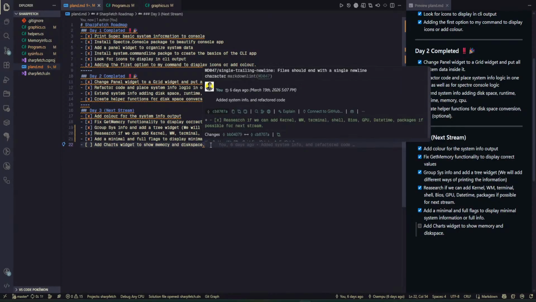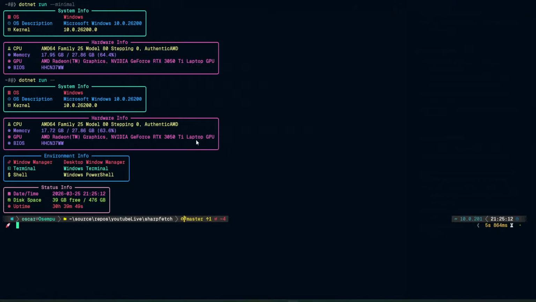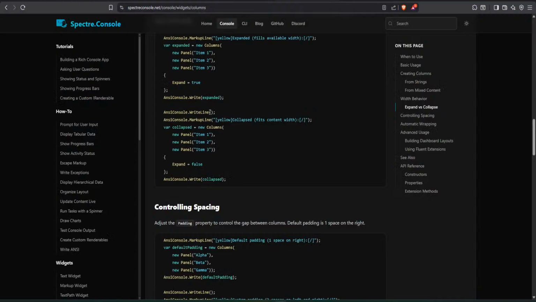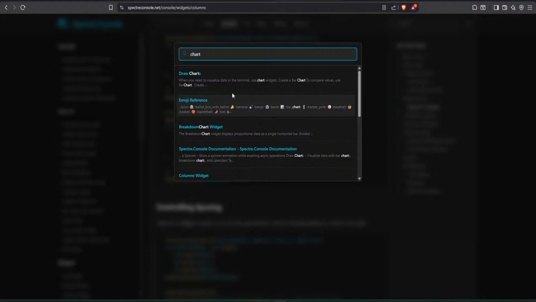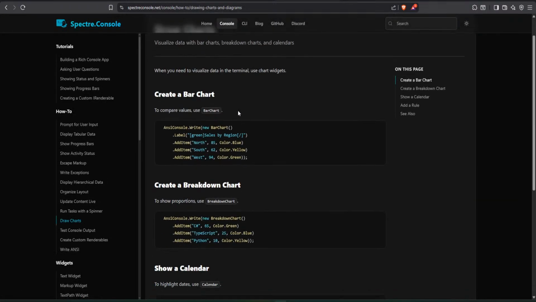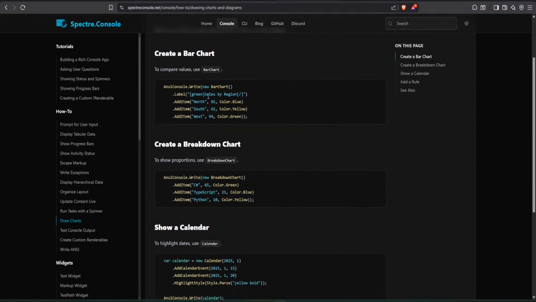And to end with this, we can add the charts widget to show memory and disk space. Okay, this is gonna be something fun. Let's go and look for chart, draw charts, create a bar chart. Okay, so let's see how this looks.